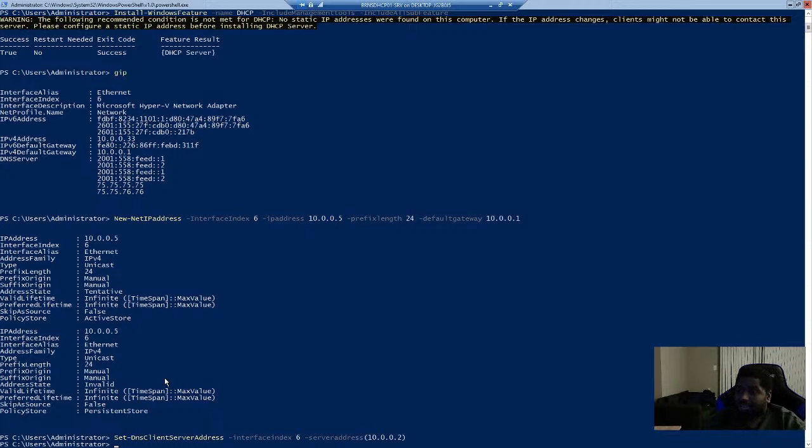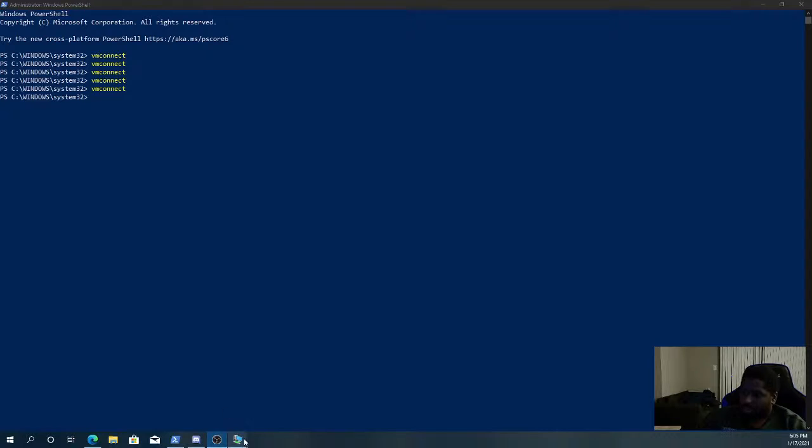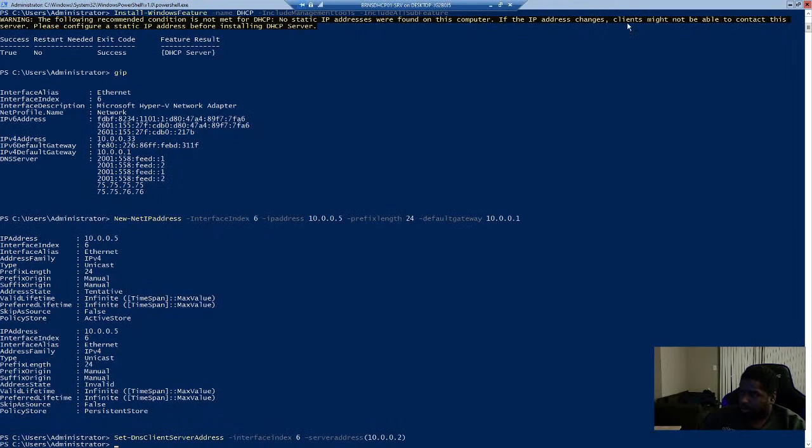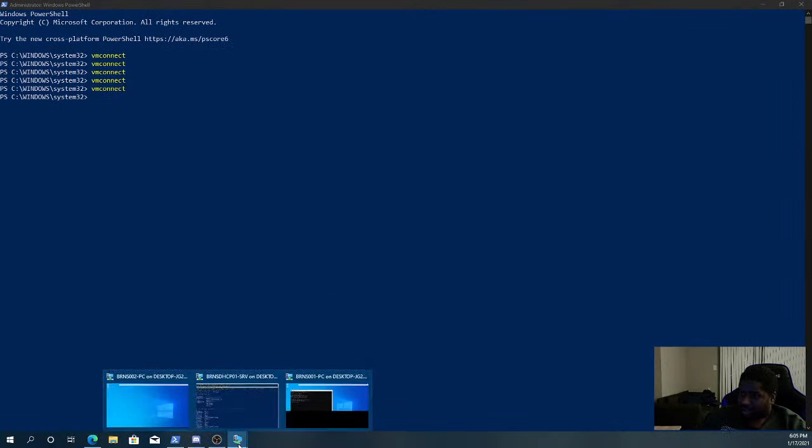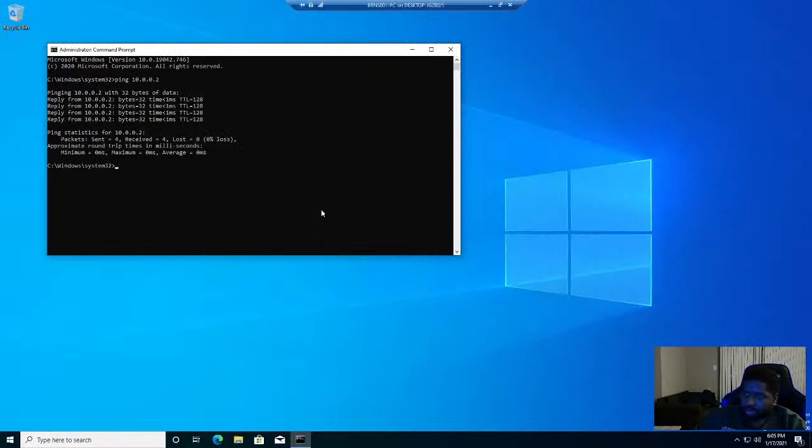And then what we're going to do is make sure that I'm able to ping this address before we continue configuring this. Hang on a second. That's 10.0.0.5. Which it is not.